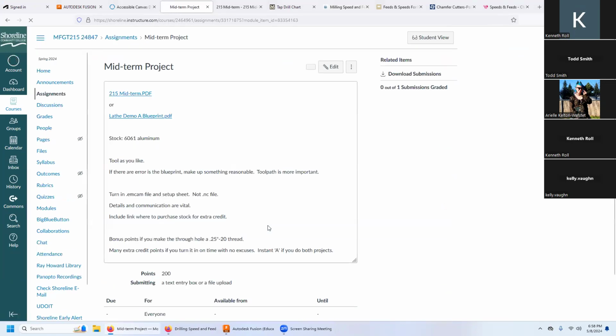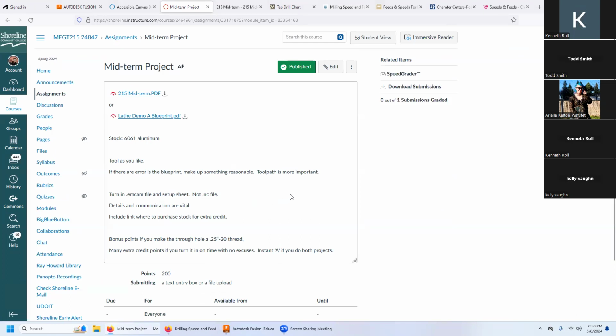Midterm. I want you to turn in, please, in Canvas itself, your setup sheet. And I want you to leave either in the setup sheet or in comments or somewhere the size of your stock, where you found your stock.